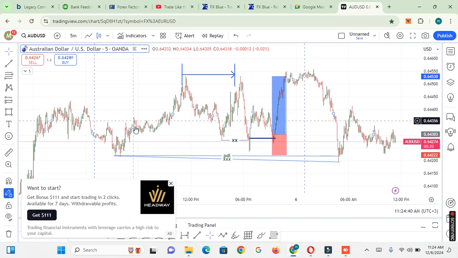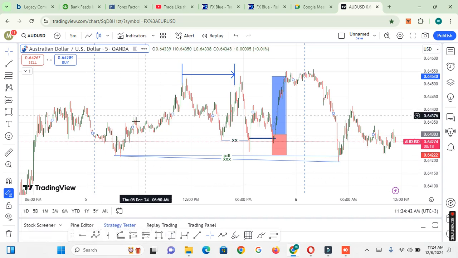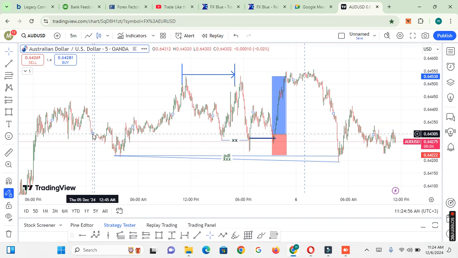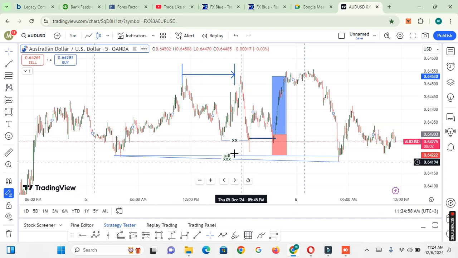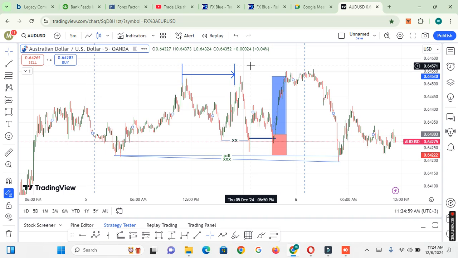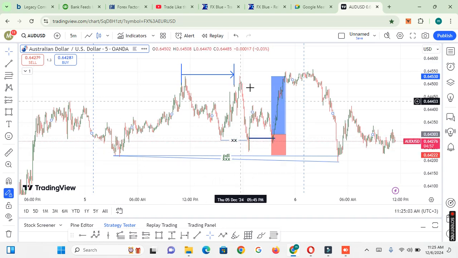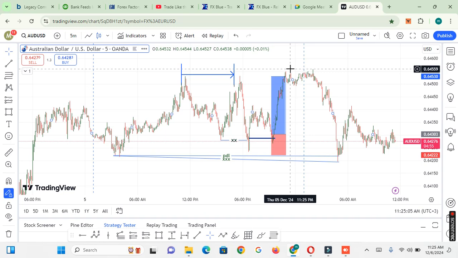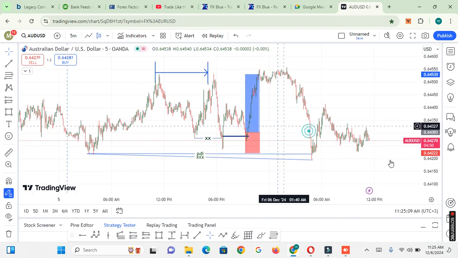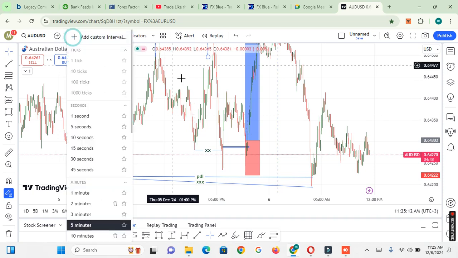Present time, accumulation, manipulation, distribution. Ask me and I'll show you where the accumulation phase is. Accumulation can happen even during the sessions. When we put the open price, this is the manipulation phase of the price, and that is the distribution phase. This accumulation, this manipulation phase, then the price distributed. This is what you need. Okay, thank you. Let's now proceed to the next level of today's price.